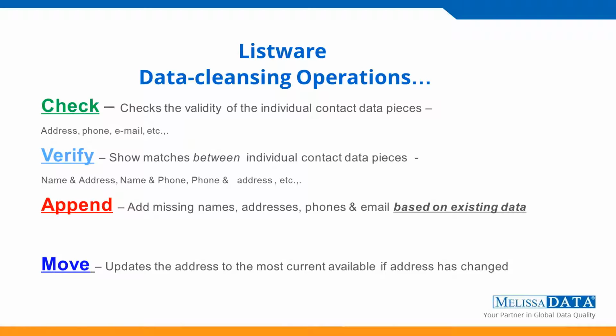We did a little of that last time, showed how it will append names based on the address, names based on the phones, cross-referenced using verify. So based on your existing data, it can append new data that you didn't have. The move is national change of address, and we'll be doing another webinar for that specifically.